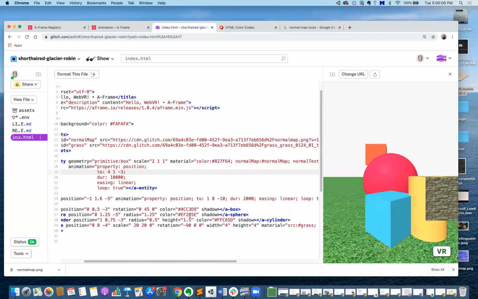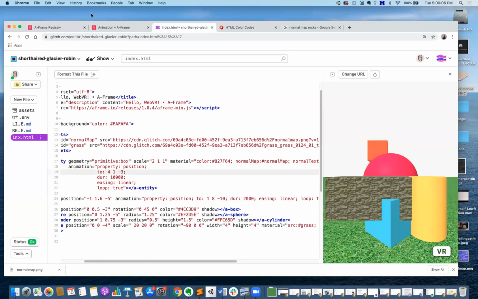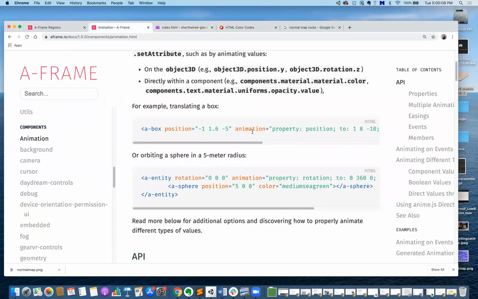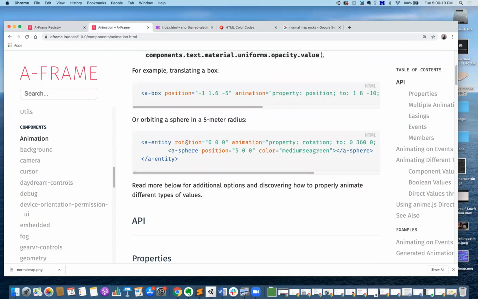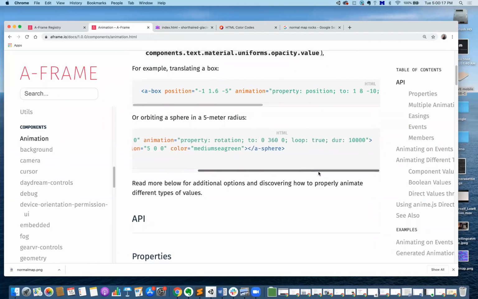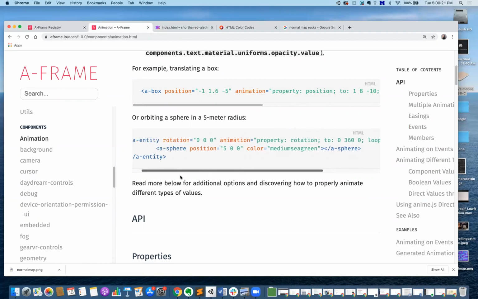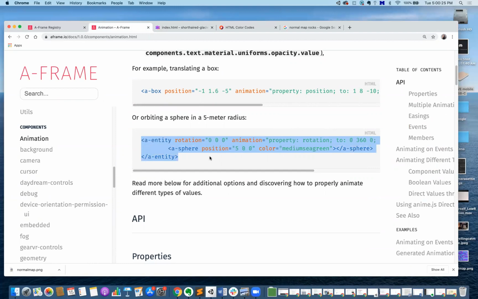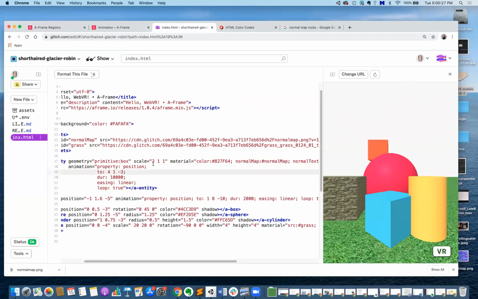So the animation property gives us a few different things that we can animate, and we can animate other components. So it gives us an example here of a sphere that is rotating. So let's copy that into our project.